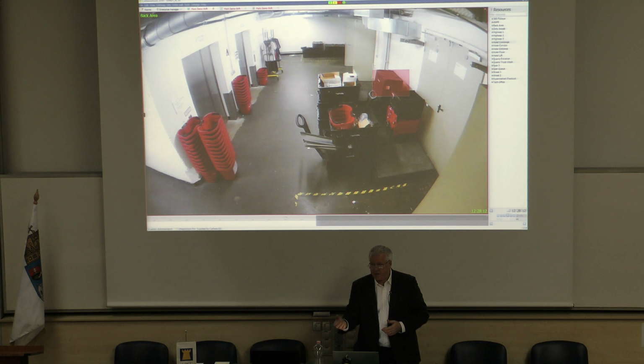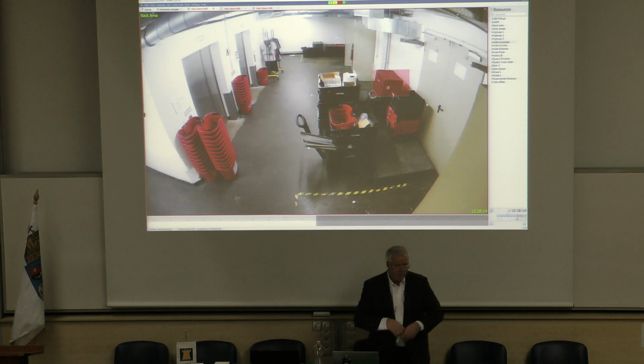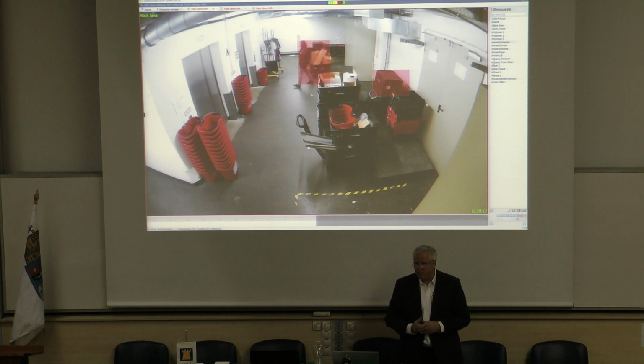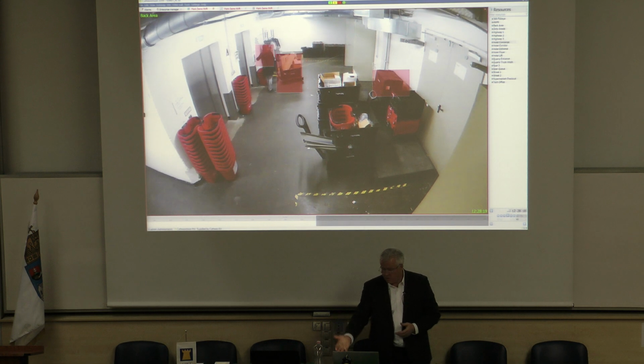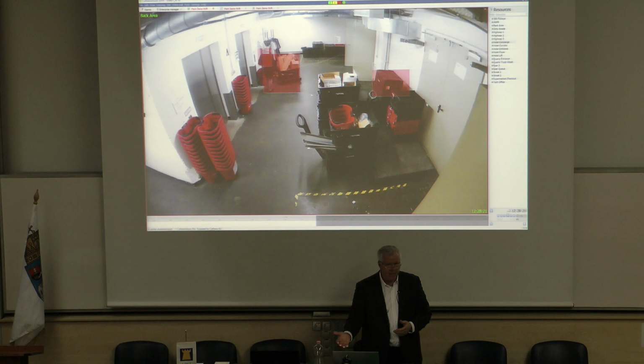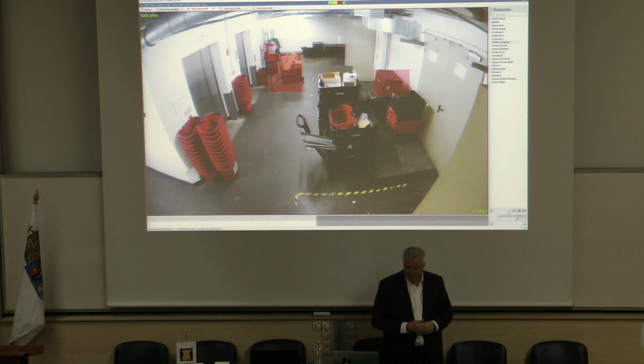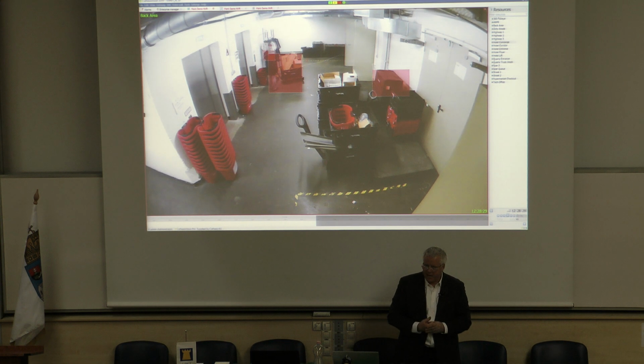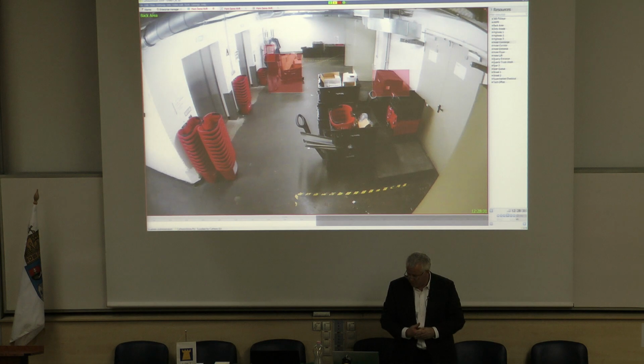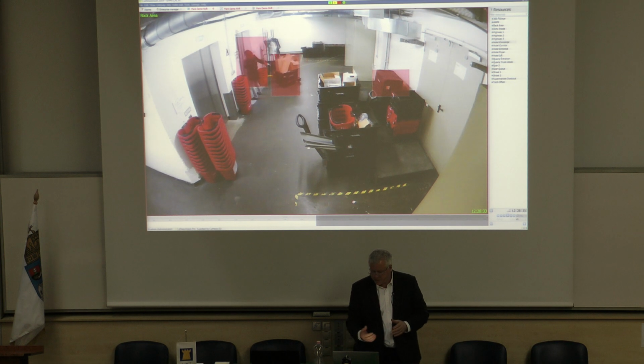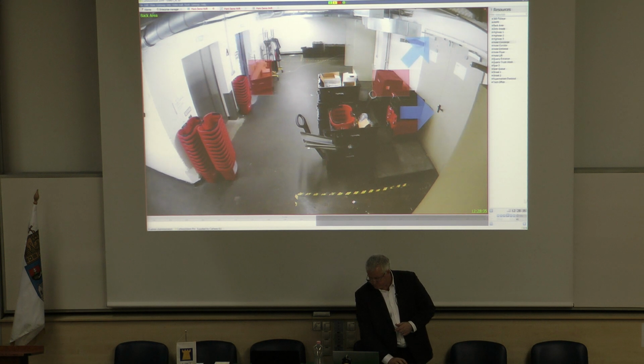You can control those devices, so we can unlock doors, we can open barriers, we can set off alarms, we can turn on lights. All those devices can be put on the side here. Likewise, if you have audio, you can listen to audio by right-clicking and choosing listen to this audio input. If you've got audio built into your cameras, you can use that audio as well. So this is where you would put all your resources that you could control.